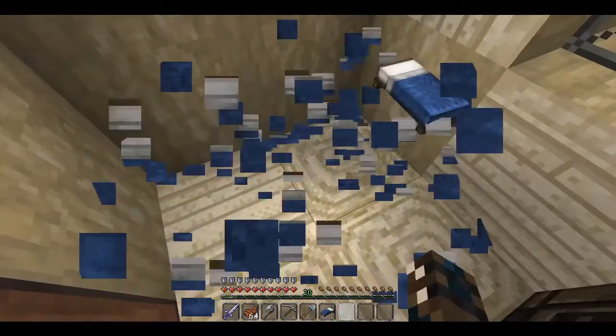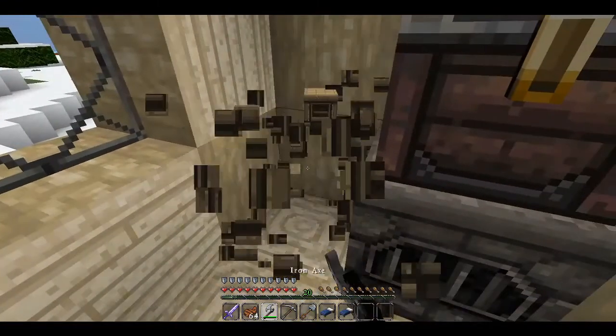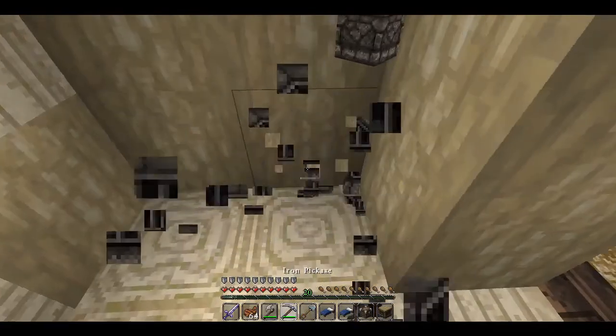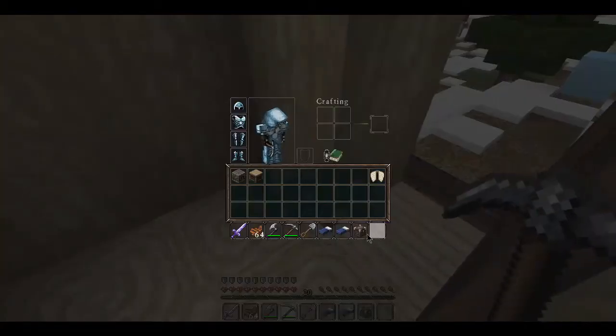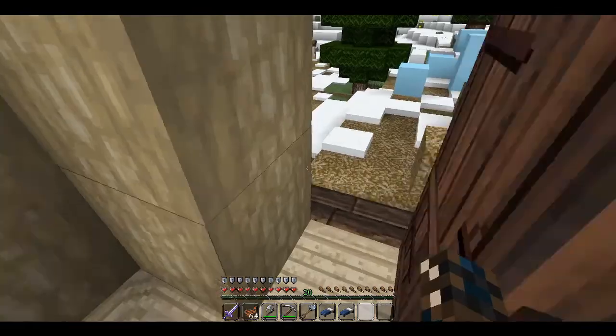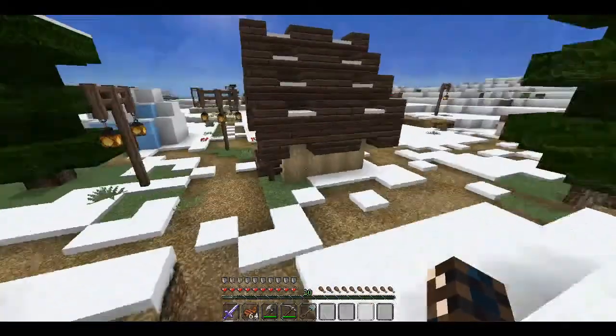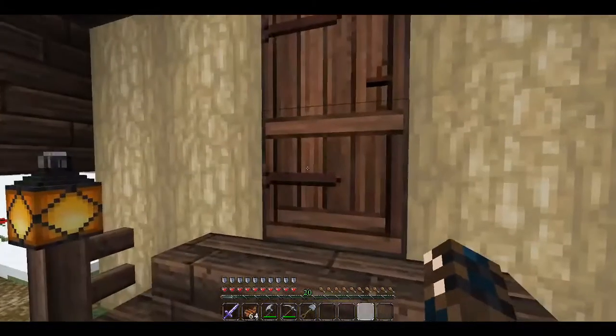Okay, that's my house. Actually, you know what, I'm gonna pick this stuff up since we're gonna be leaving. Get the chest. Furnace. There we go. Oh, I have two beds, I didn't know that. Alright, so let's go find the others.